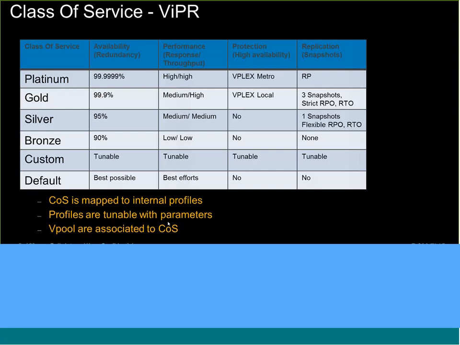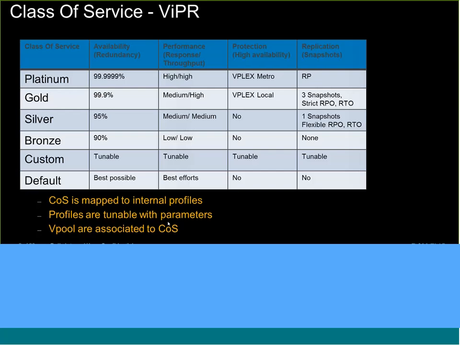If it is a high response, high throughput, it means I need to have a storage which has high grade SSD storage, and it has to be an FC protocol. So that will define the Platinum profile, where I'll say only take resources which are FC and which have the SSD. So again, it is internal, but in that profile, I'll say type of storage and type of protocol.